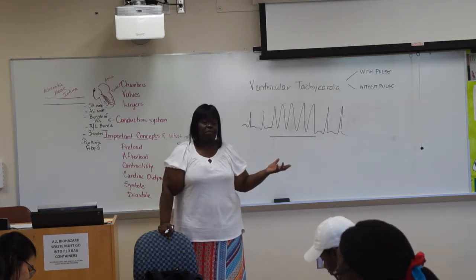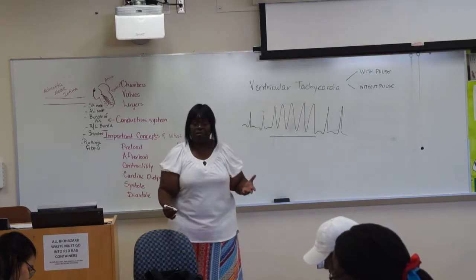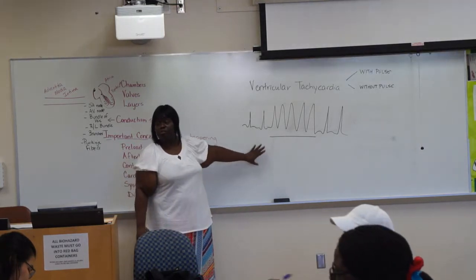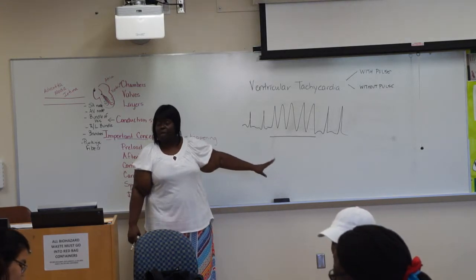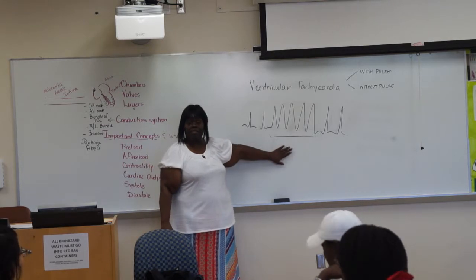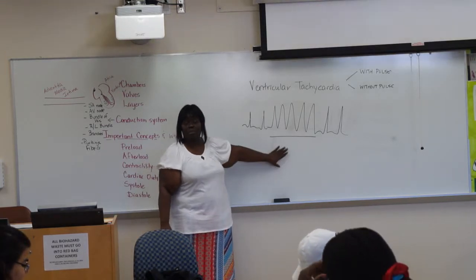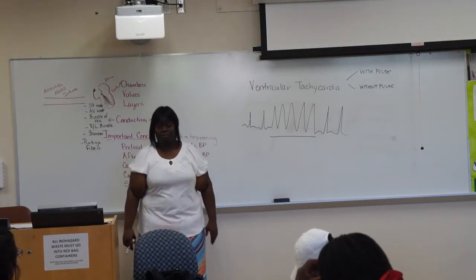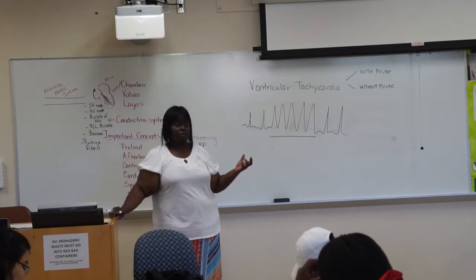People do different things based on what their heart can tolerate or what they've been doing. I'm just telling you, they can go all over the place. But you can have some people who do 2 of these and pass out. It will always depend on the patient. But this I need to fix, because this tells me the heart is irritable. I don't need to be just thinking about it. I need to be proactive in trying to figure out why this is happening with the patient, because that tells me the heart is irritable.